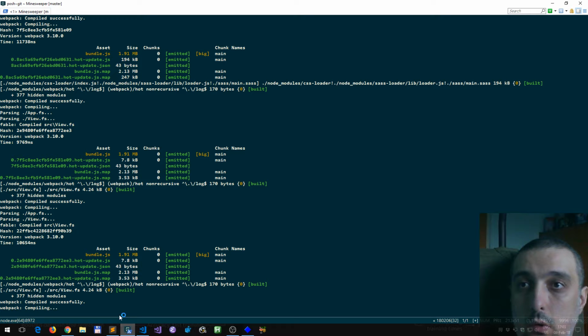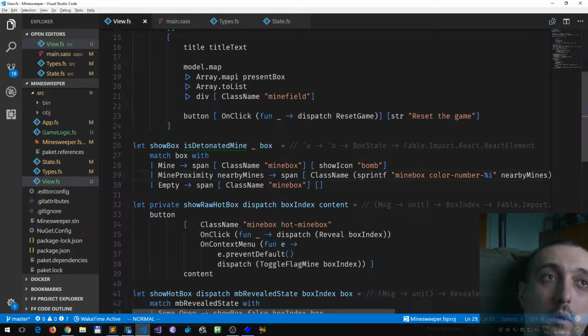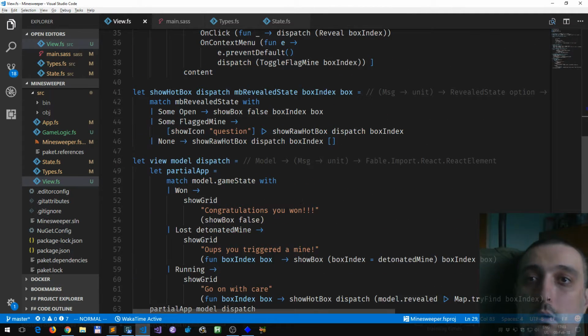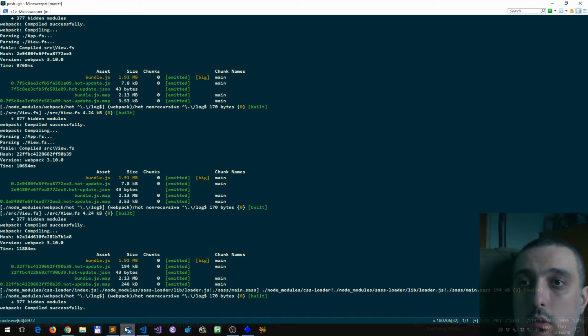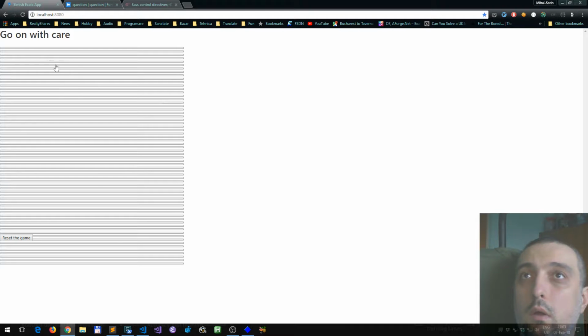Actually, the build I can see here is so mine box, hot mine box, minefield, color number. This is all. And I should see I have a save game.